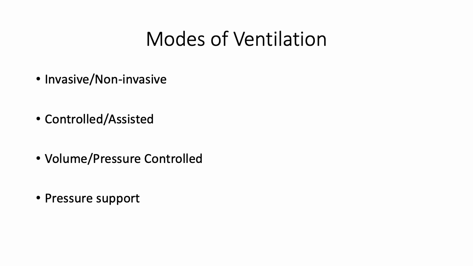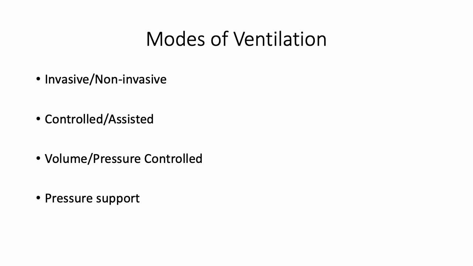And then the way that you control the ventilation: is it a volume or a pressure control? In volume control ventilation, we're setting a tidal volume and a respiratory rate, and it will deliver that tidal volume that many times per minute. Whereas in pressure control, you're setting a pressure and the ventilator will deliver that pressure a certain number of times per minute. So in pressure control, the volume that the patient receives is determined by their respiratory compliance, whereas in volume control, the pressure that the patient experiences is determined by the respiratory compliance.